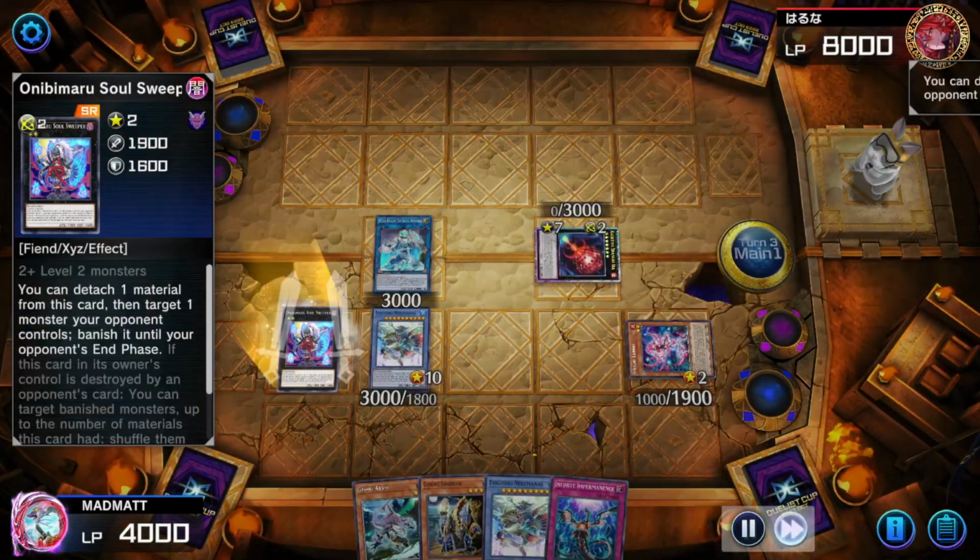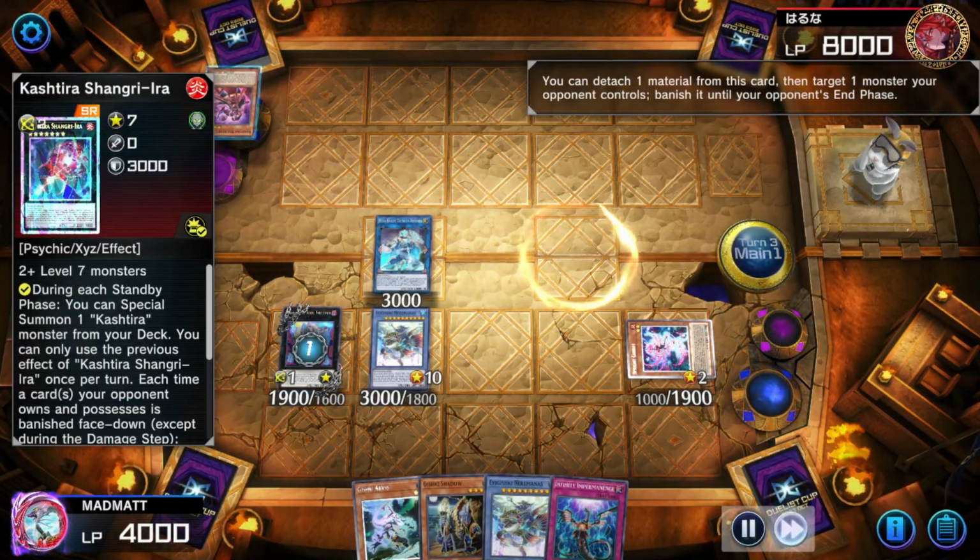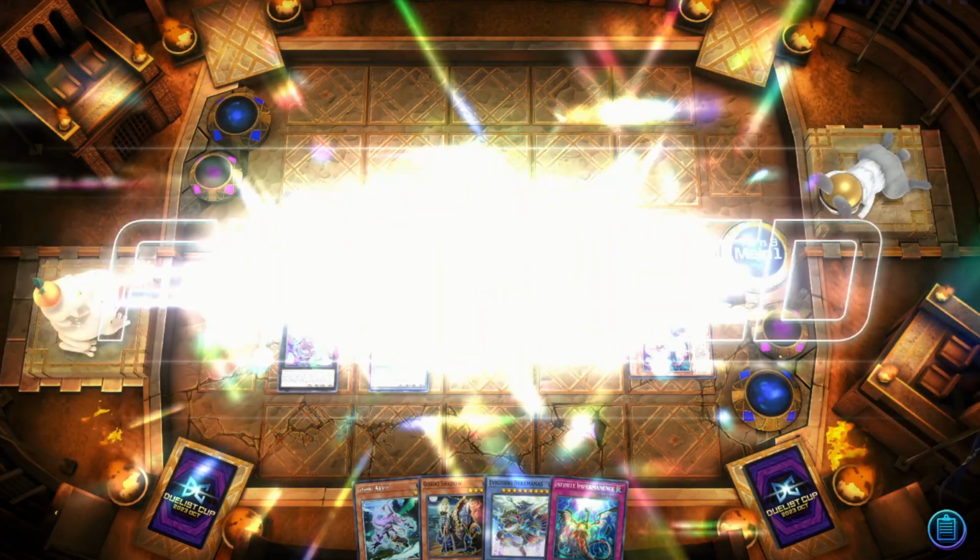Overlay both of these for Soul Sweeper. Sweep him out of here. We've got lethal damage on board. He scoops it up from there. Good game.